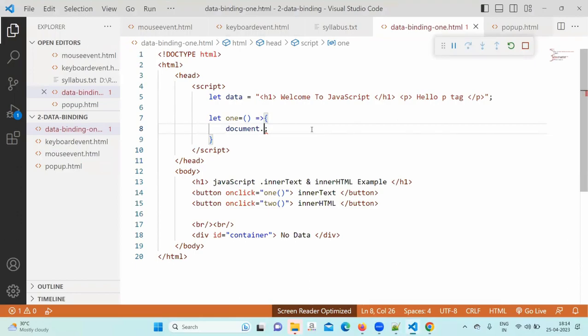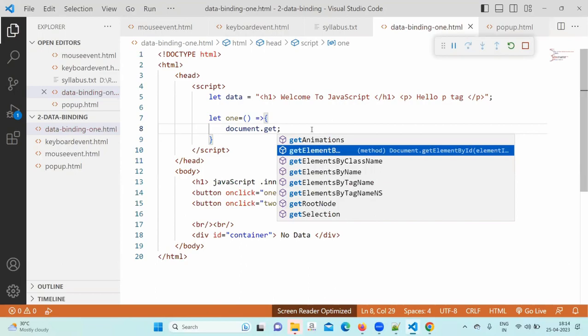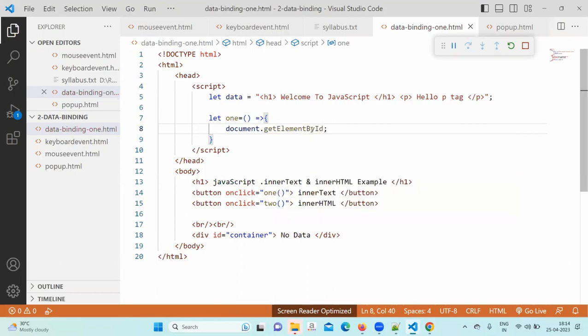You have to write document.getElementById. getElementById is a function, so it is going to apply in the current document.